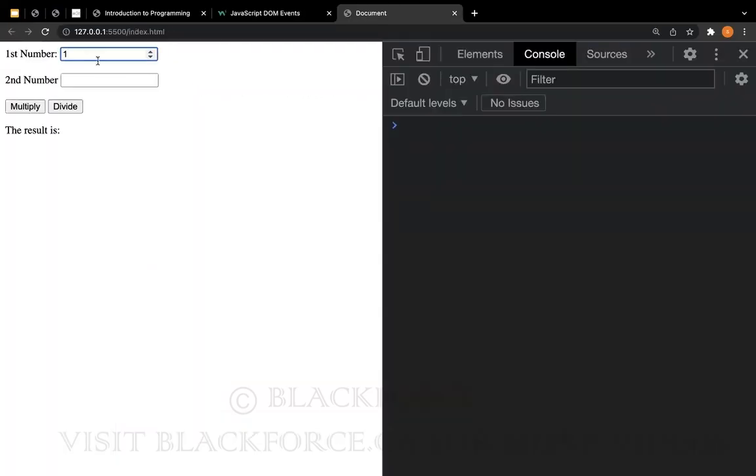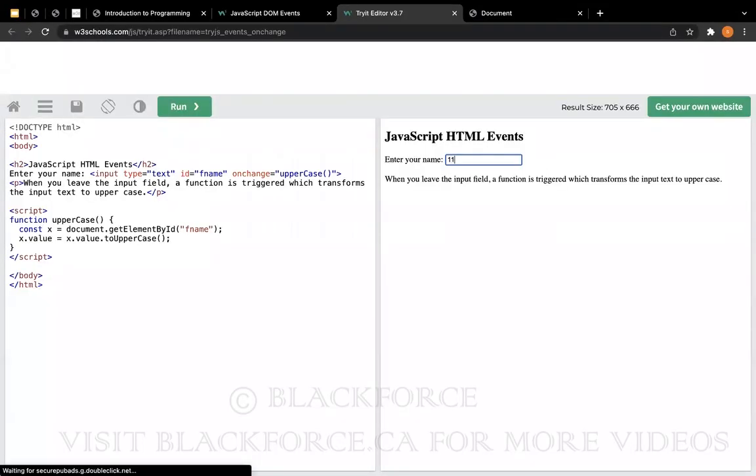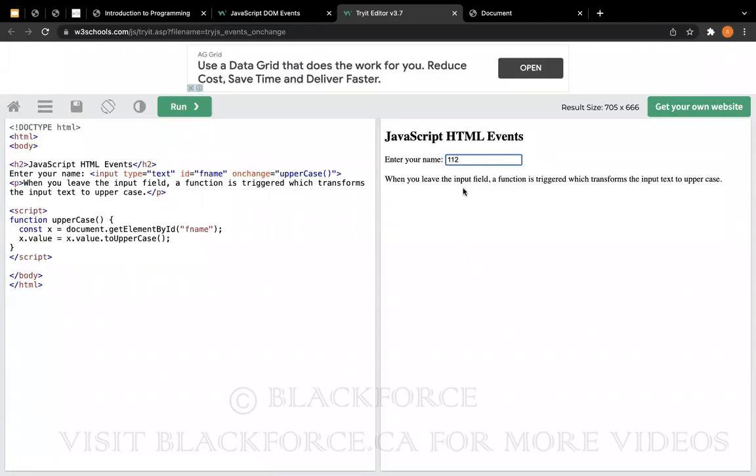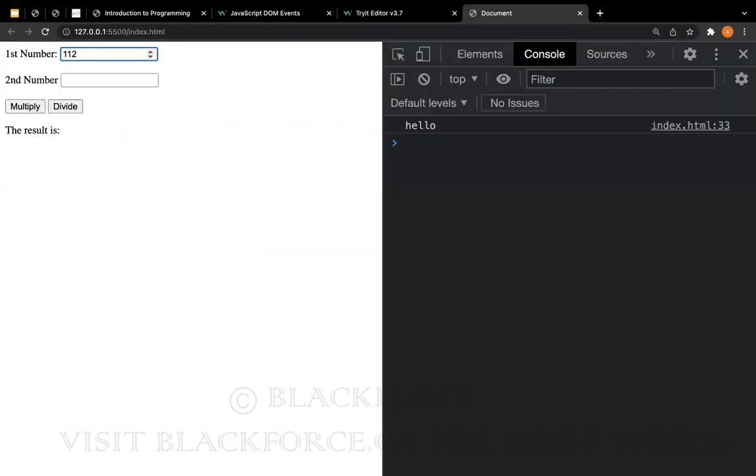Let me see. Still not working, right? But let me see, enter your name. When you leave the input field, a function transforms the input text to uppercase. Okay. All right.